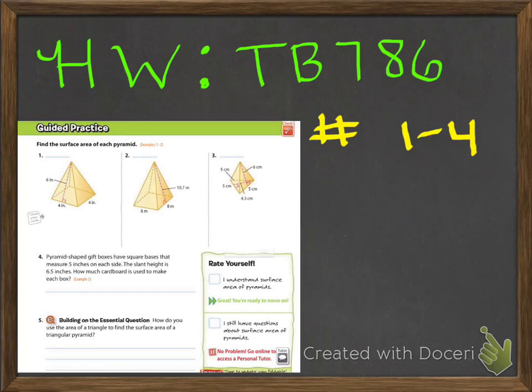Now we're going to look at textbook page 786. I know we did the class lesson today, so everything's a little bit turned around, but that's okay. For homework tonight, I need you to do textbook page 786, numbers 1 through 4. And in addition, I asked you to do textbook page 787, and this is only for my advanced class, all the problems on that page. So 787 will be collected when you get to class tomorrow. Good luck, and I look forward to seeing you then.